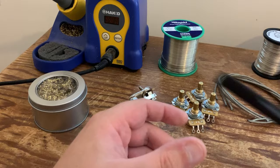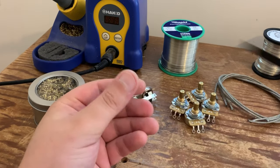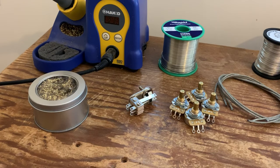If you've watched any of our videos, you'll know we like to use rubber tubing. Not essential at all, just something that we always like to use. And obviously your typical tools such as wire cutters and pokers and that sort of thing.